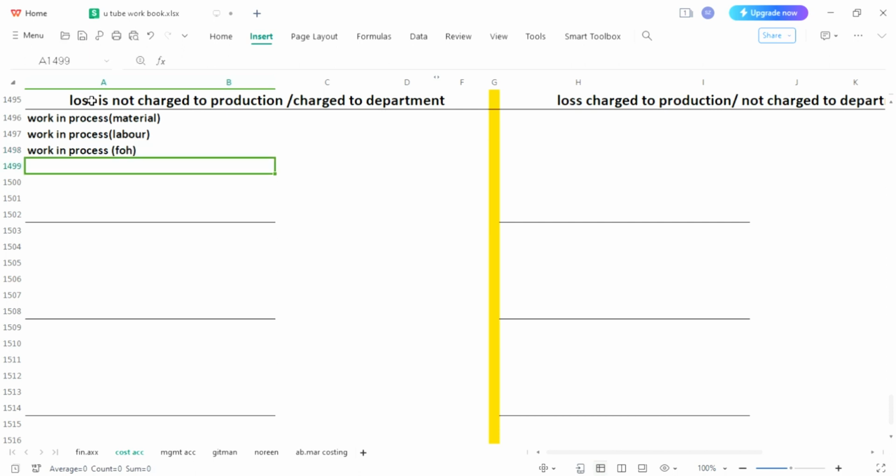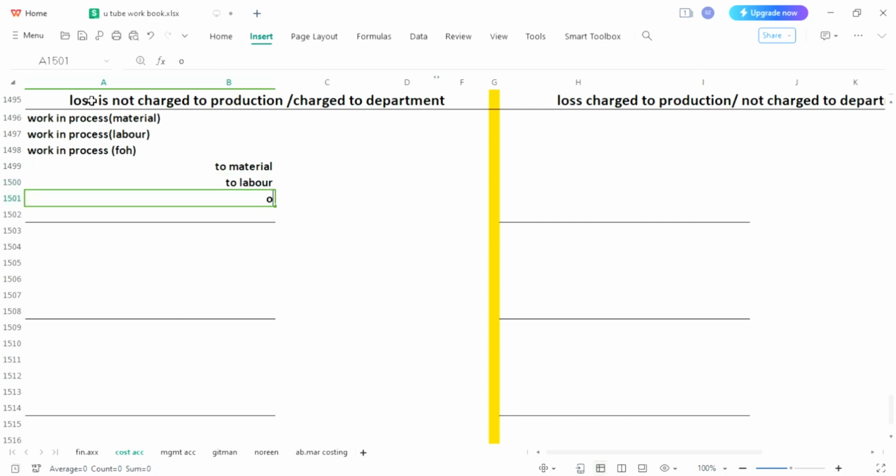Since it's favorable to create our work in process, that is why we write it on the debit side. Material is being used, which means material is decreasing, asset is decreasing, so you write them on the credit side as they have been used. By using material, labor and FH, you have created your work in process. The narration we will use is work started, or you may write on total units. That's better. So work started on total number of units.